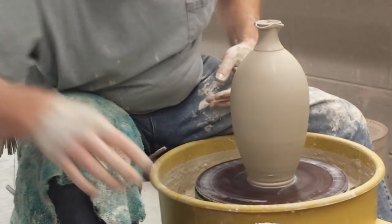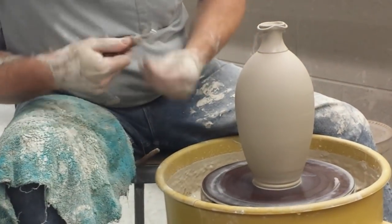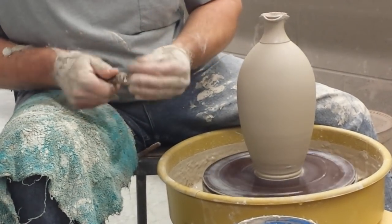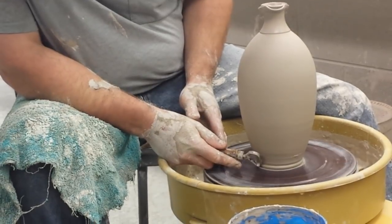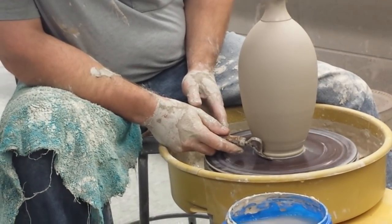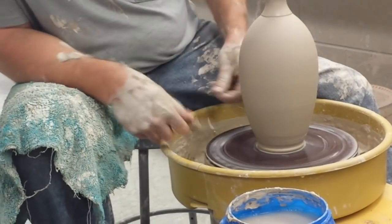Getting ahead of myself. So, there's just a tiny bit of clay there to get rid of.